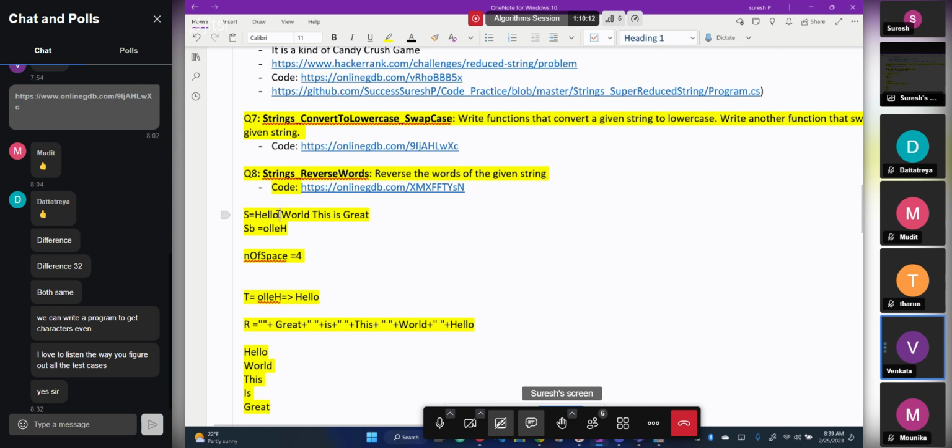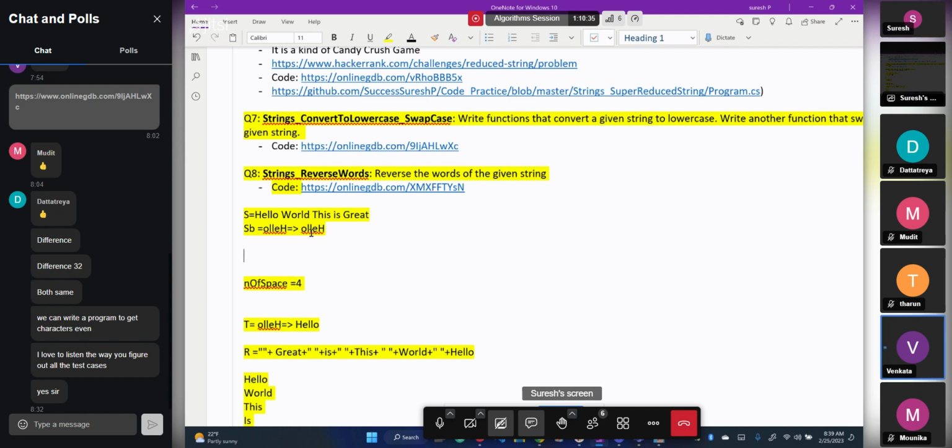So once space comes, then immediately I'll print and clear up. Or I will print as it is, the sb.toString will give you a reverse way, like OLLEH. Then I'll be clearing up the string buffer.